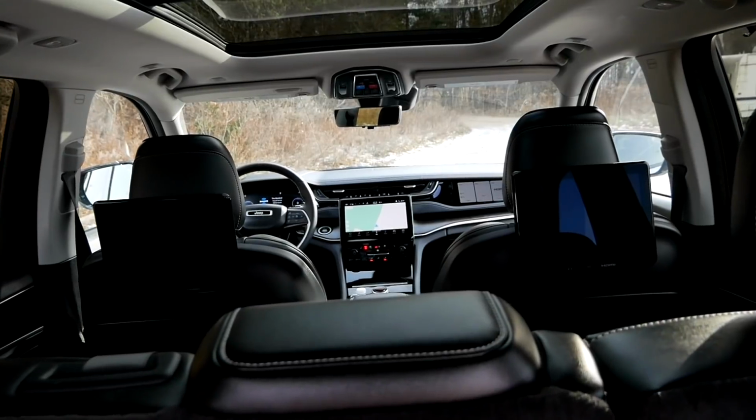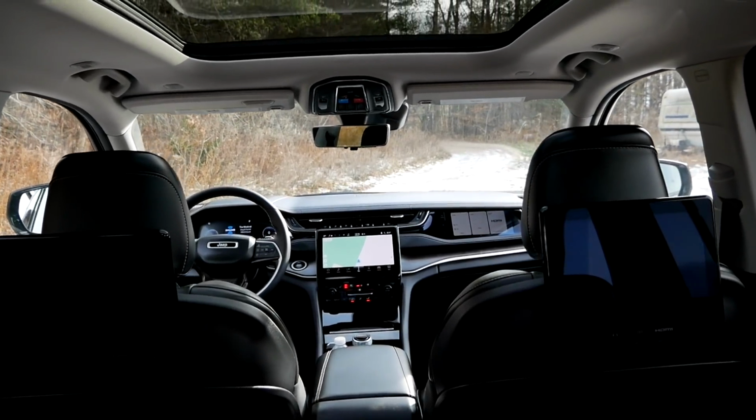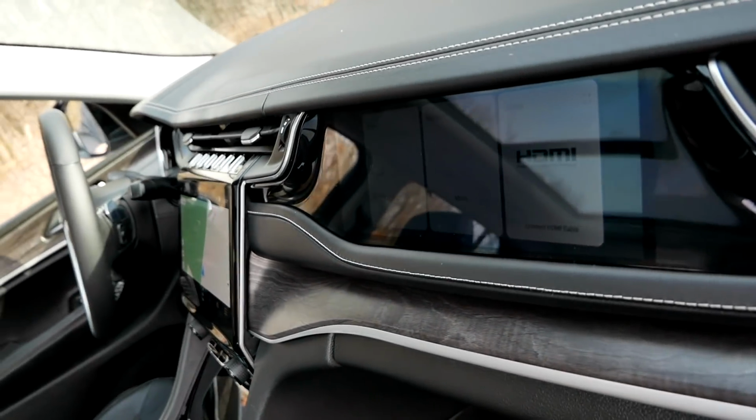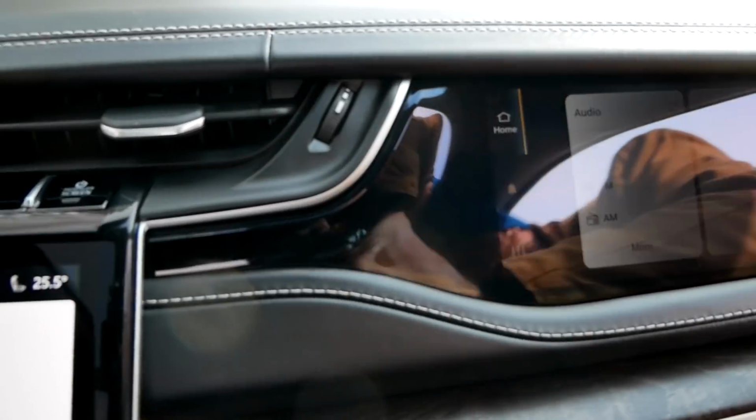And then just looking at it, it's beautiful in here. It's very luxurious. The screens work well. This screen in front of the passenger, personally, I think this is going to become more common. Excuse my nose, I am a little sick, you probably heard that. I think this is going to become more common, Dad. I think this is something people are going to really jump onto. And then we've got to talk about the fact that it has a safety feature. When you look at it from an angle, you can't see it clearly anymore. So I think they did their due diligence there. And yeah, I like this interior.